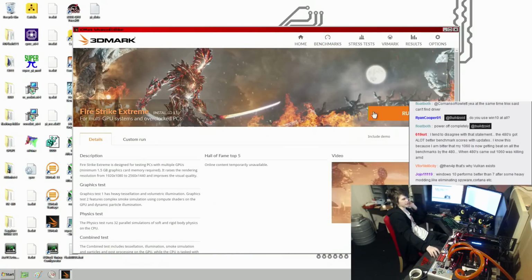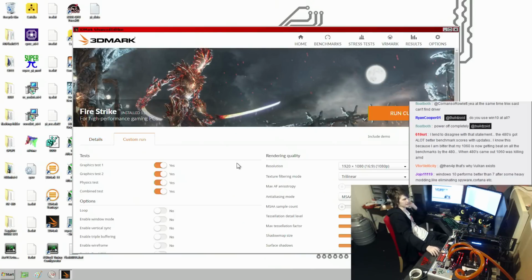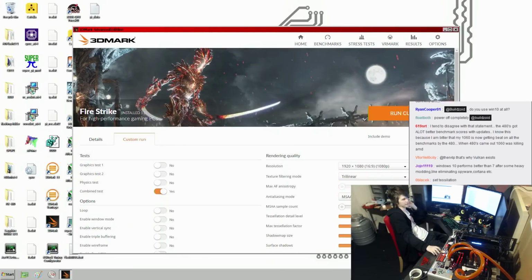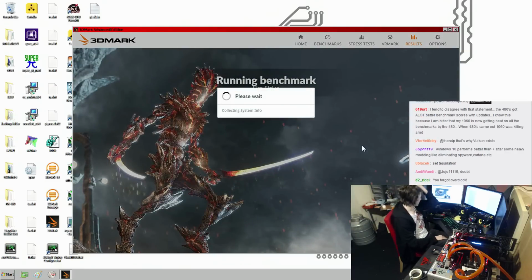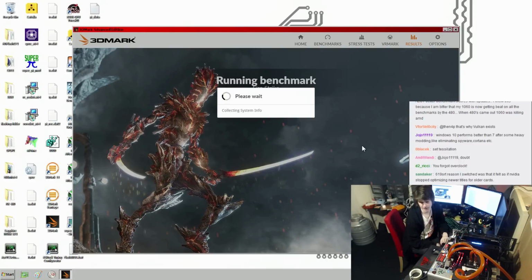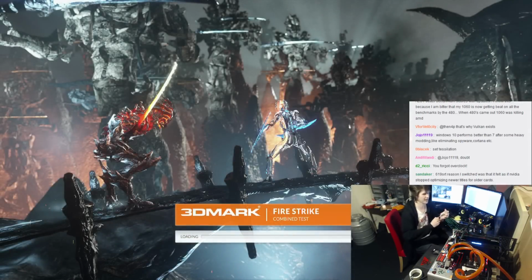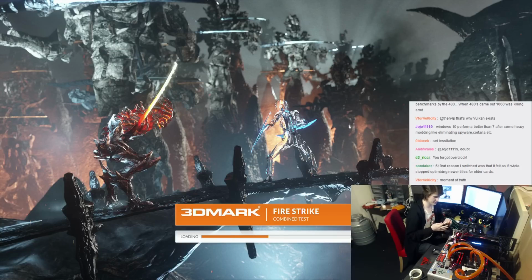Nope, I want normal Fire Strike. Custom. Disable all that. Okay, demo's off. Run custom. There we go. I want to see if it doesn't suck before I turn on the GPU clocks, because there's not really any point in me overclocking it and then still getting 7,000. Because literally, if there's a problem here, it'll just spit out 7,000 points regardless of what I do. Because that was what it was doing so far.